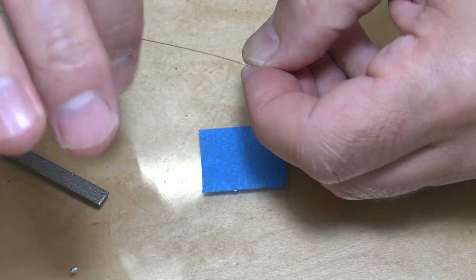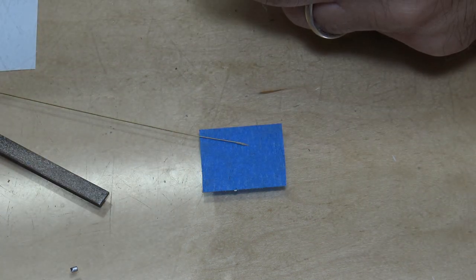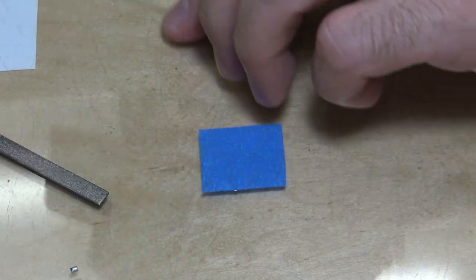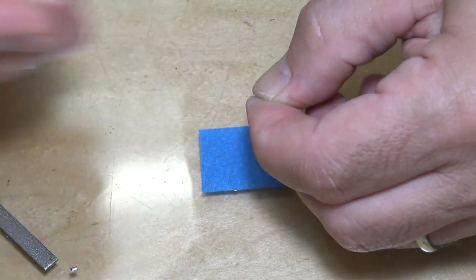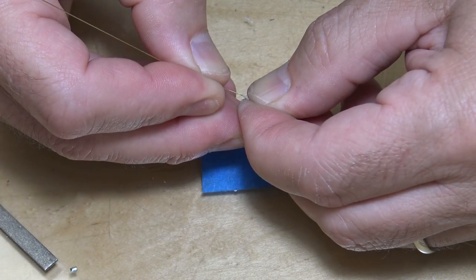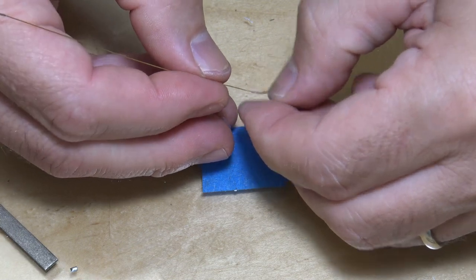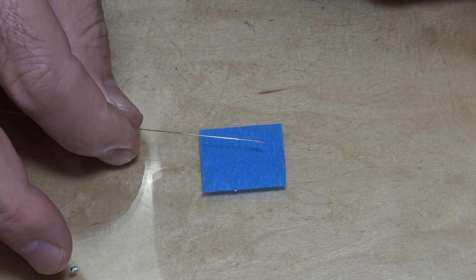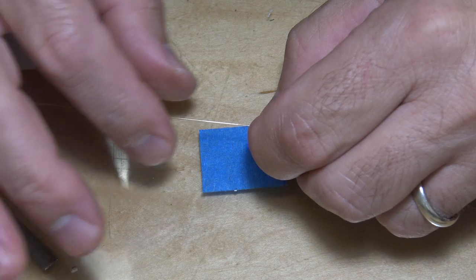Now I'm going to get some CA out. Just a little bit. I'm going to dip the end of this wire into the CA. Put it over the tip and just push it down in. And there's my nozzle. Now, it's not in exactly straight, but that's okay. You'll see when it's done that it doesn't matter.